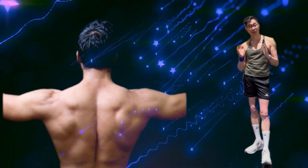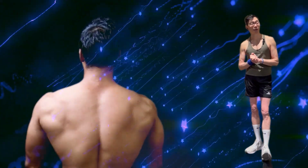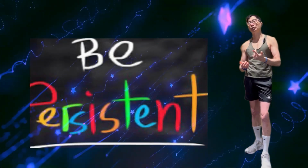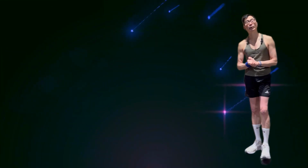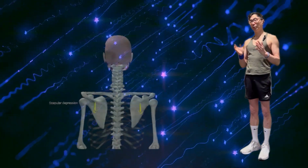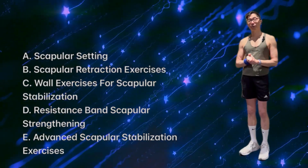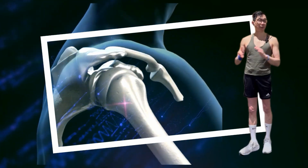So, scapular stabilization exercises should be incorporated in most shoulder rehab programs alongside rotator cuff strengthening work and shoulder mobility exercises. It often takes about 1 to 2 months of doing daily scapular stabilization exercises to notice a real difference, so stick with it, it will be worth it. Now we're going to look at the best exercises for scapular stabilization, starting with how to set the shoulder blade in the correct position so you can get the most benefit from scapular strengthening exercises. Then I will demonstrate to you a series of scapular stabilization exercises in a range of positions and with different loads to ensure you build up dynamic stability so the shoulder can move and function properly throughout its full range.